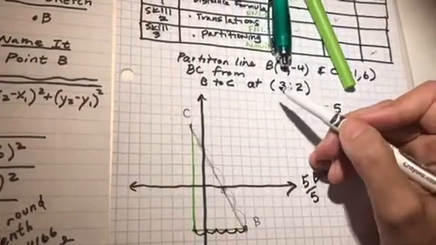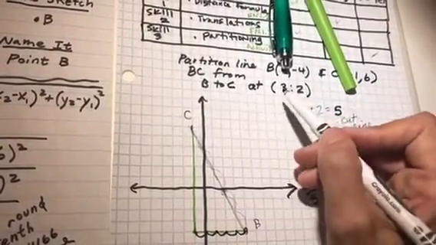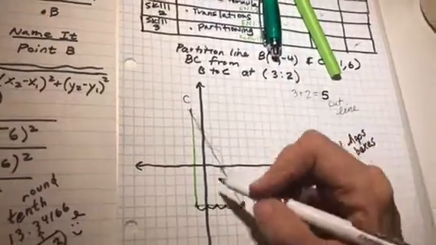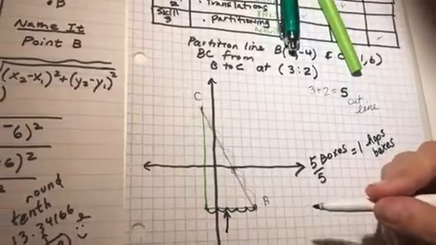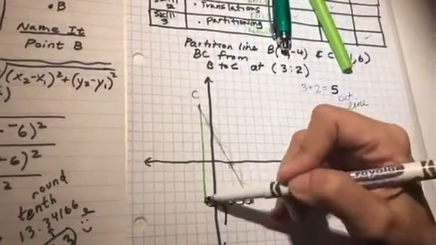Now, once again, I want to go on a journey from B to C, 3 hops, and then leave 2 left. 3 hops, and then leave 2 left. So I'm going to put my arrow right there. Now I can do it vertically as well.